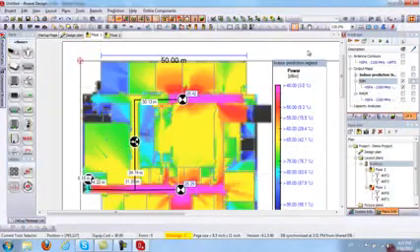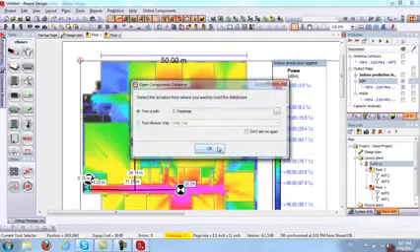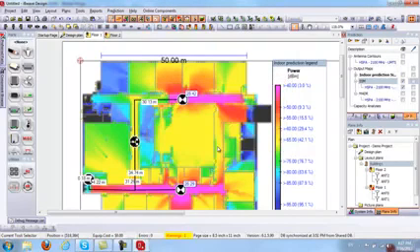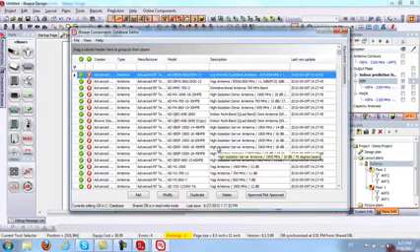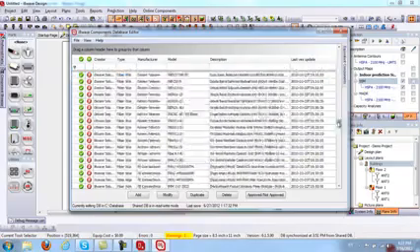The final point I want to discuss is the database. So our database is rich with over 7,000 components. I will go ahead and click on Tools, Database Editor. Pretty much all the components that you will need for your designs will be available in our database. So we'll click OK here. It takes a few seconds for it to open as it is large. So the database, if there are any components that you don't find in the database, you can add it. It is very easy to add components into the database, and we can show you and help guide you through as well. So this is your database, over 7,000 components displayed.